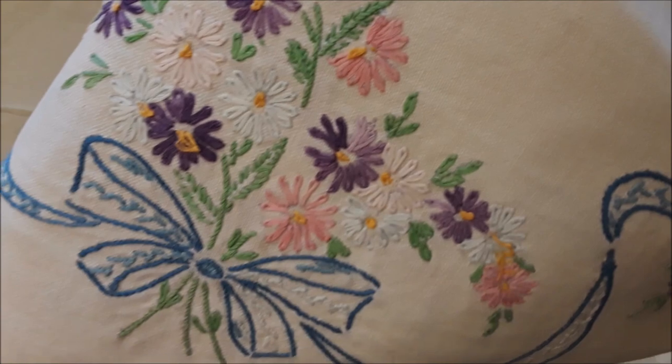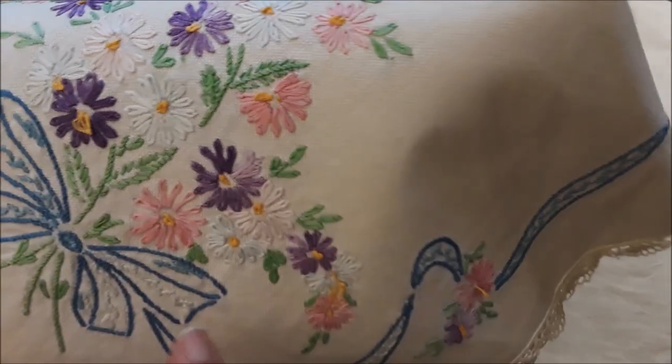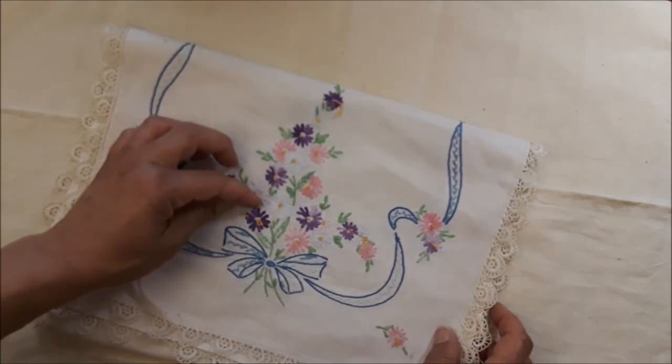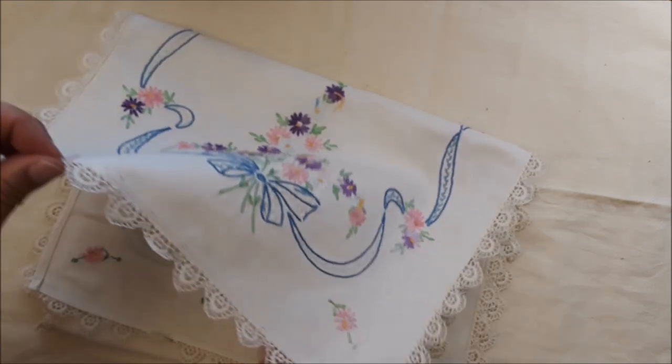Those daisies, what are they? Looks like she didn't know how to do the French knot, maybe. Not that she didn't know how to do it. Y'all know what I'm saying. This seems like it's a little bit simpler than doing the French knots and that kind of thing. I don't know. Maybe. I have no idea.